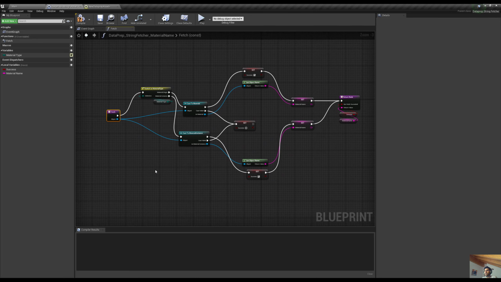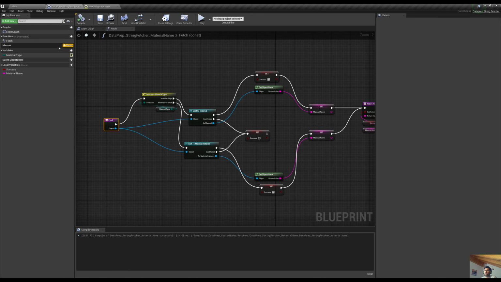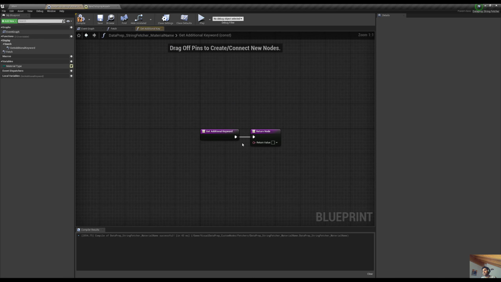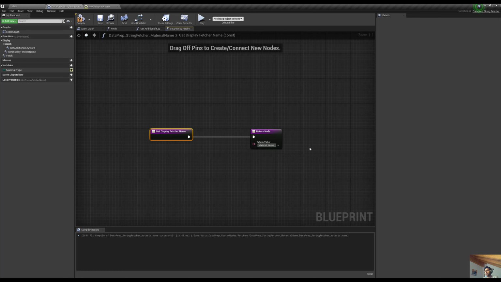Now compile it. Let's override the other method, get additional keywords, filtering material based on name. You can override it. Display fetcher name is going to be material name.